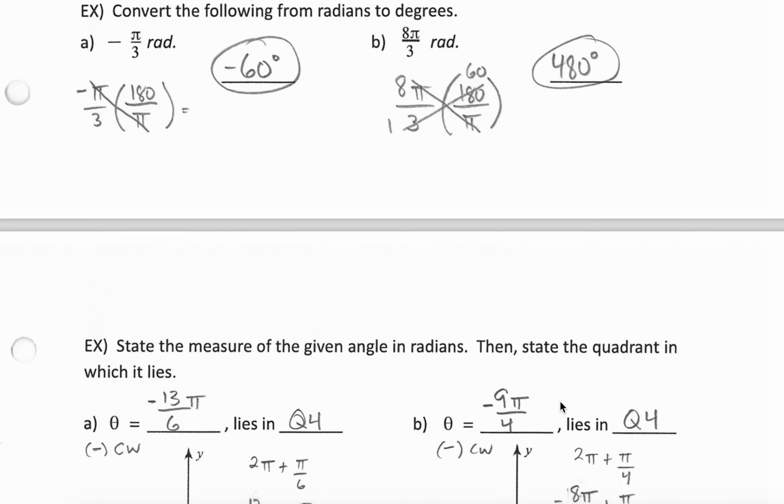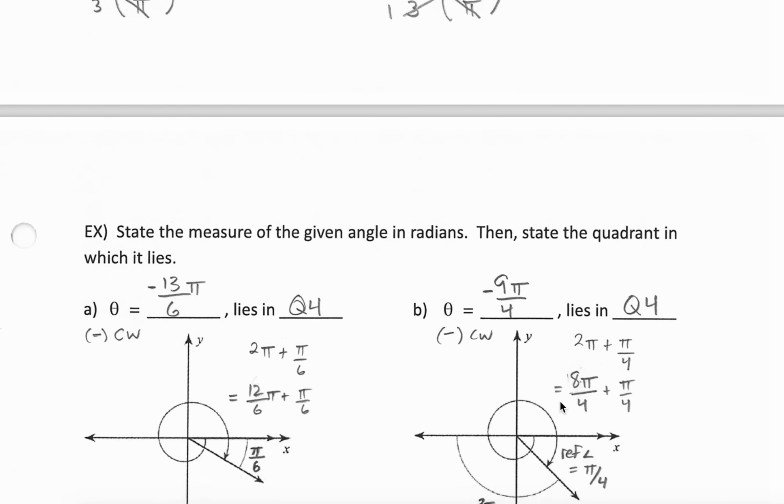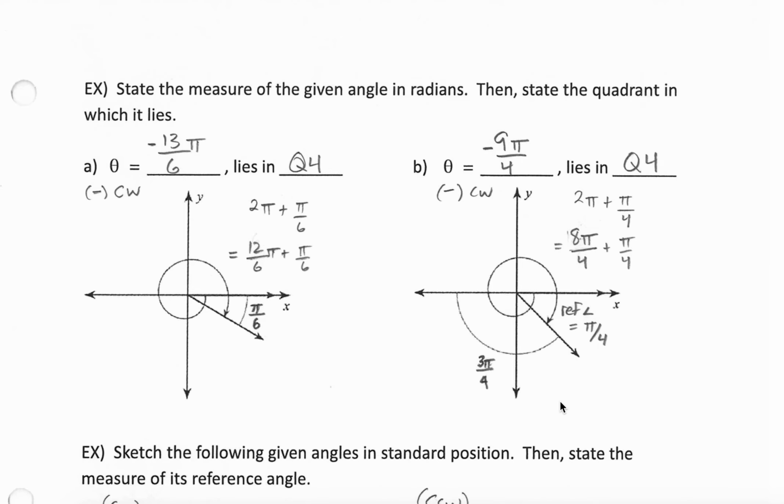All right, now that we've practiced radians a little bit, let's go back to that first set of questions that we did, but this time we're going to do it in terms of radians. So this is really where we need to get to eventually, being able to deal with these angles not in degrees anymore, but rather radians. All right, so given this reference angle in this diagram of pi over 6, what is the measure of our angle here as we rotate?